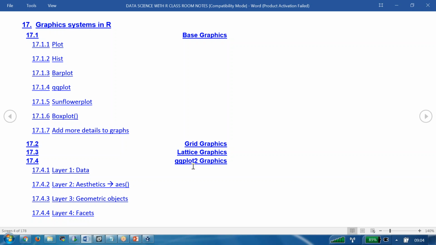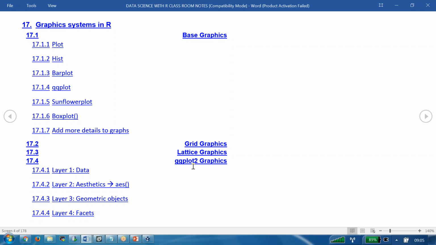Similarly, I want to see the graph. What is the information it is trying to give? That should be readable, and it should look good color-wise and graphically. Then only I will concentrate on it. If it is laid out in a zigzag way, the colors are not good, and the readability is not good, though it is giving good information.